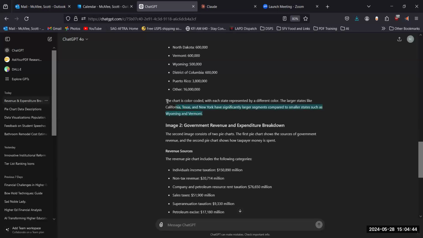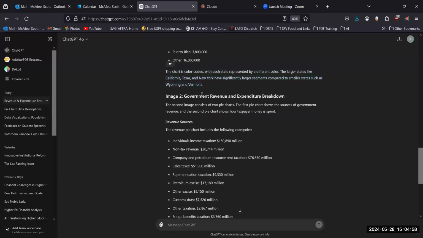This is a really nice alternative text description summarizing what the human eye would be able to detect if it just looked at the image. So it's putting everybody on the same playing field, folks who are blind or visually impaired included. So let's take a look at the second description of the second dual pie chart image.